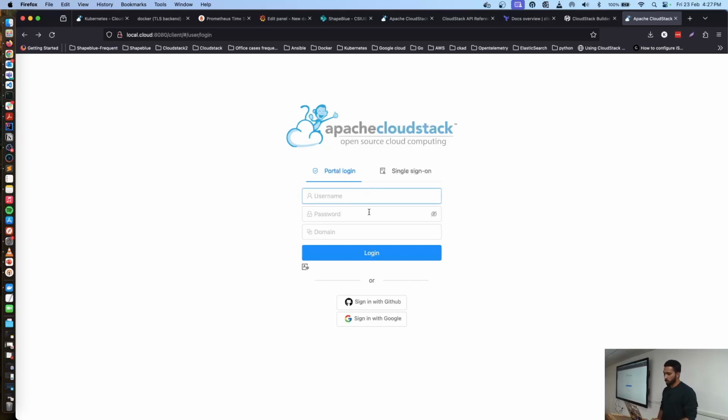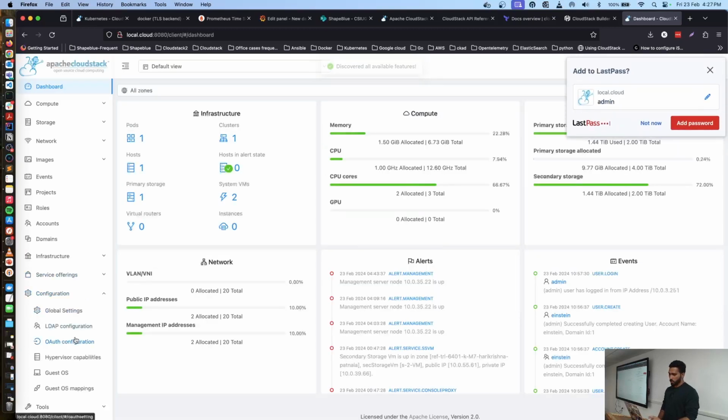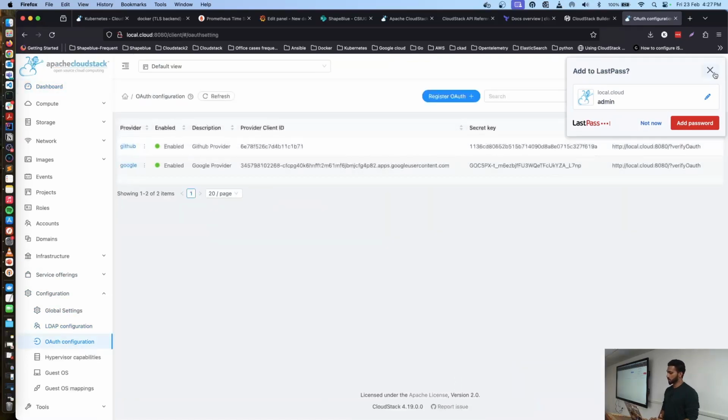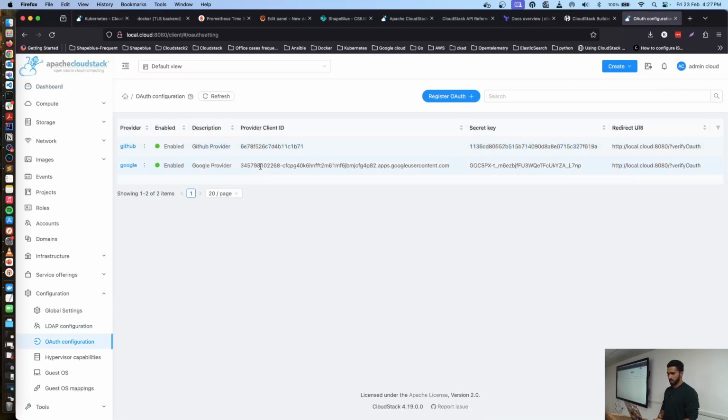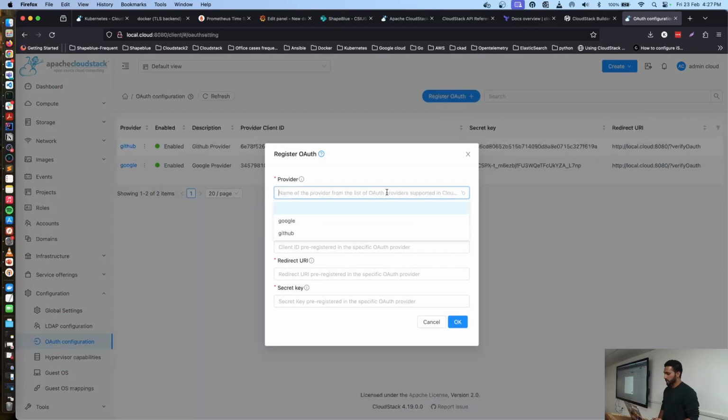Yeah, the next one is OAuth 2. Before logging in here, let me show you the configuration that I have done. Under the configuration section, next to LDAP itself, we have OAuth. I have already configured it here, but if I try to do it, we will just have to select the existing providers, Google and GitHub. If we can add an extra plugin, it can show up here, add a description. So these are the three details that I was talking about.